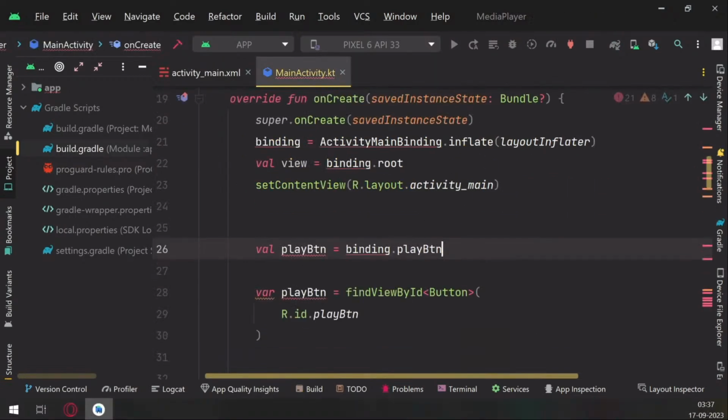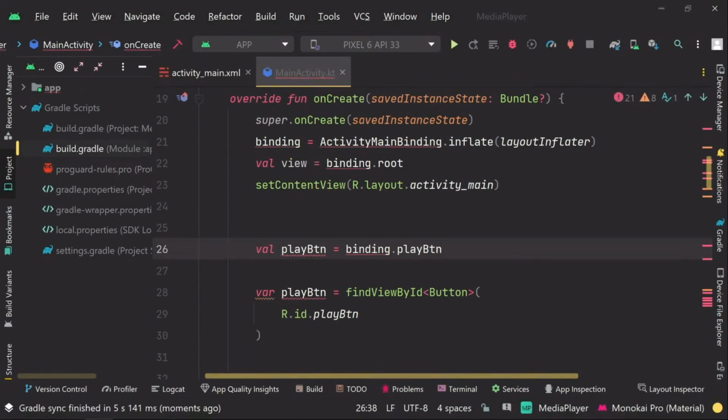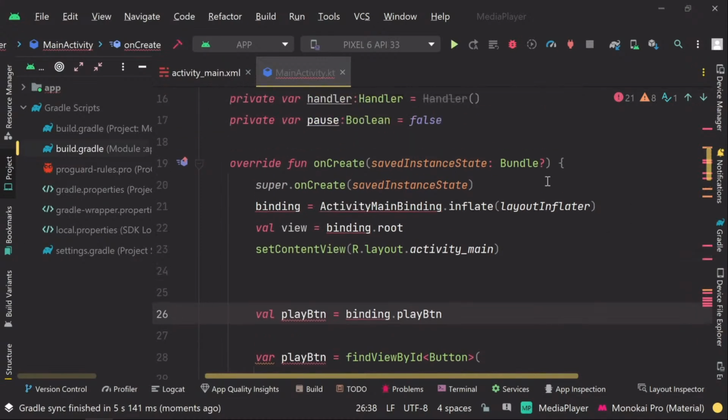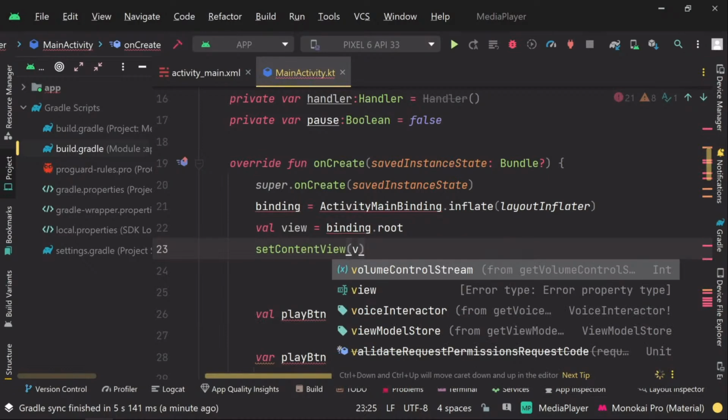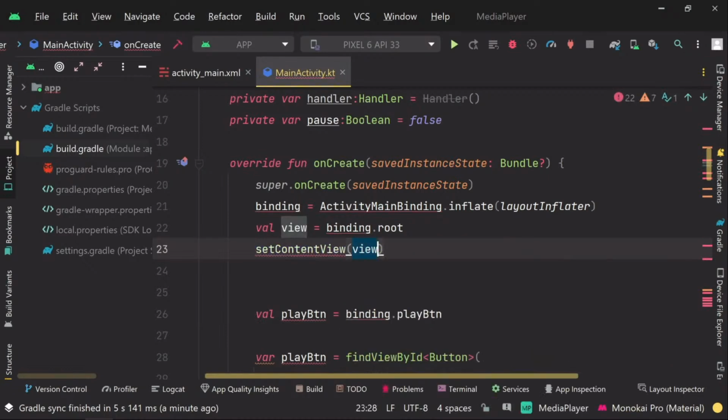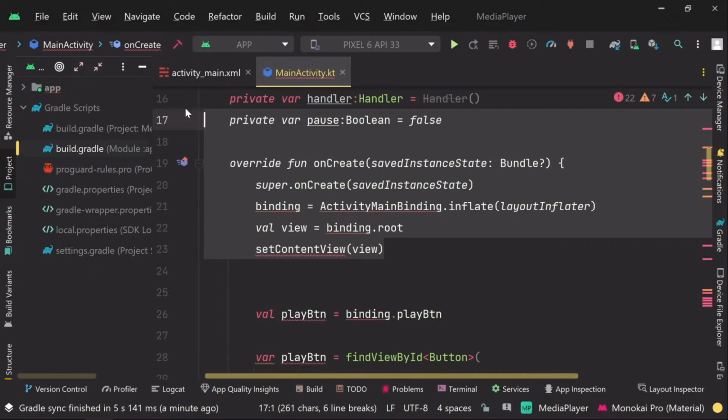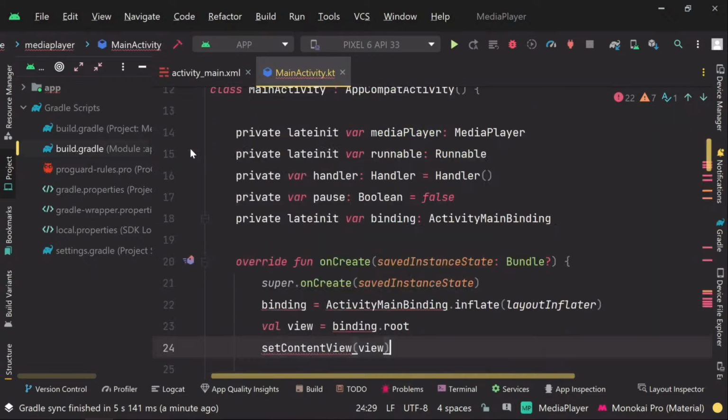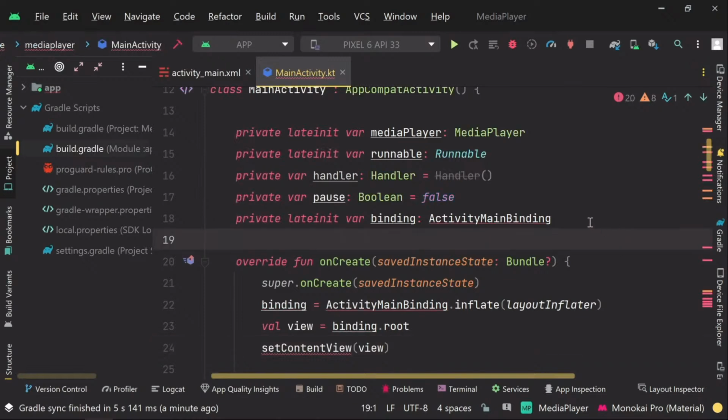Okay. And what I'm going to do is check out the things which were not giving us error. Okay, so we'll write copy. Set content view will be view, the view which we have created. Okay, so that will be the view, and let me analyze whether it's working or not. Don't know why this was giving us the proper error.